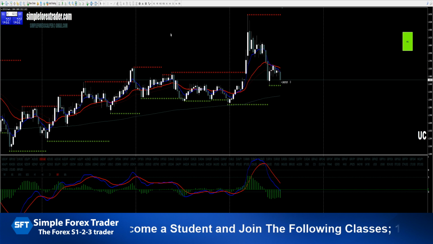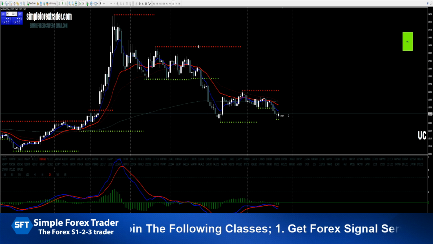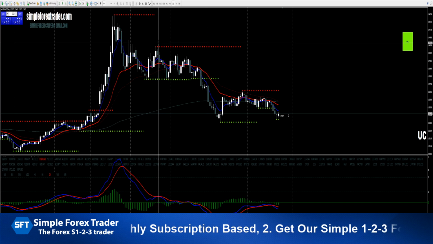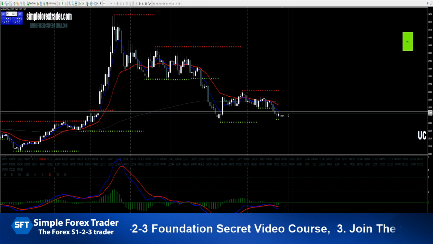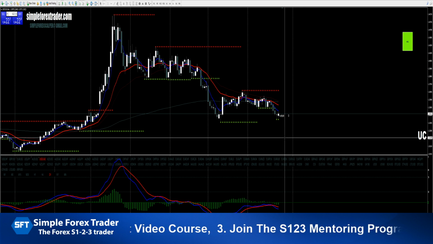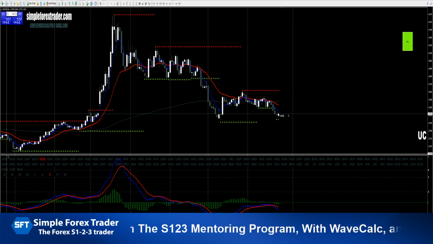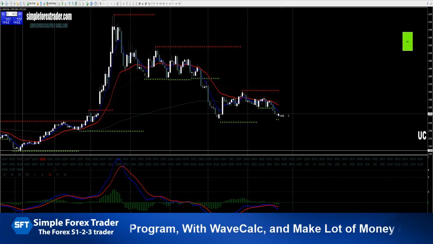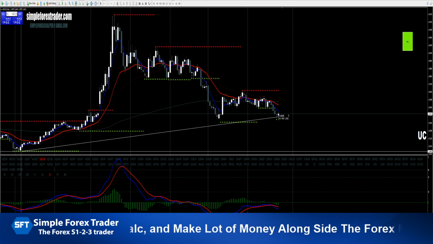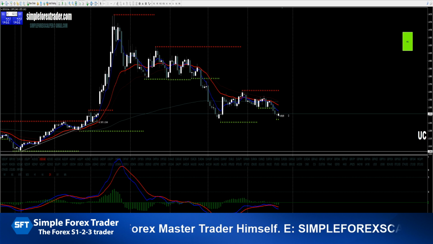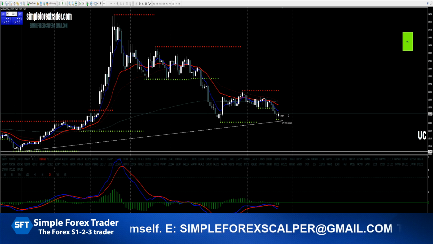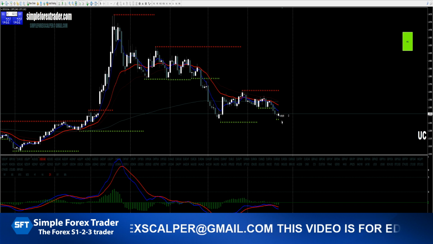So let's have a look at the daily now. Okay, so we look at the daily, and as you can see, it's a lot better. The previous high that we look at is here. This is back here, a previous high, and then you've got a high here, but overall it's been trending down. It should be trending down a bit further, going towards, like I said, the next 200-300 pips. As you can see back here, this is the previous low, so that's about 430 pips further down, with a bit of support here and a bit of support here. So we'll see how we can plot this using the wave calculator here.